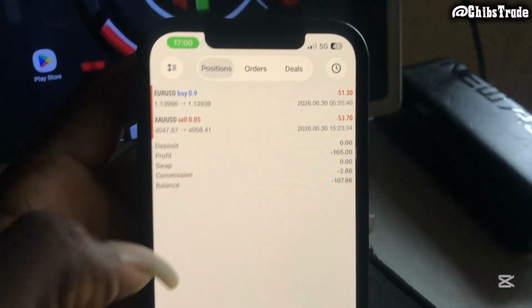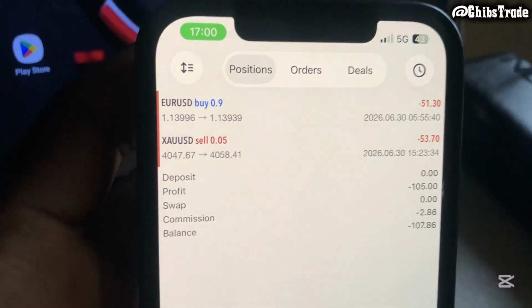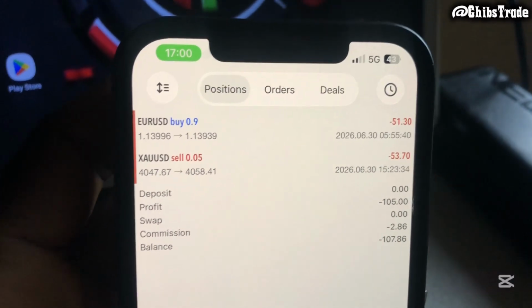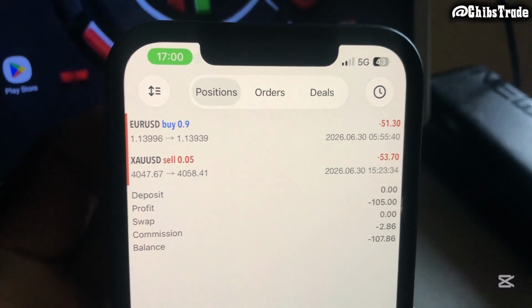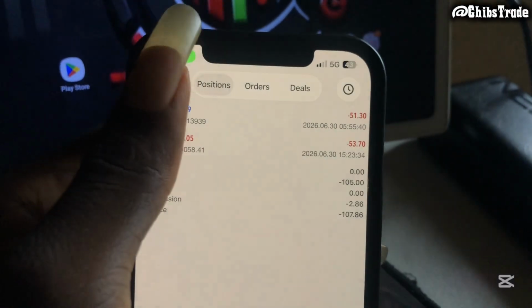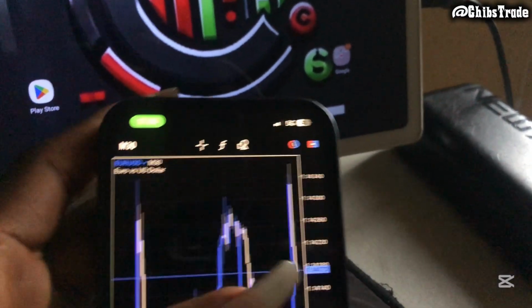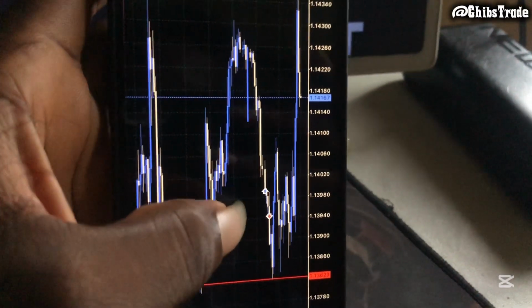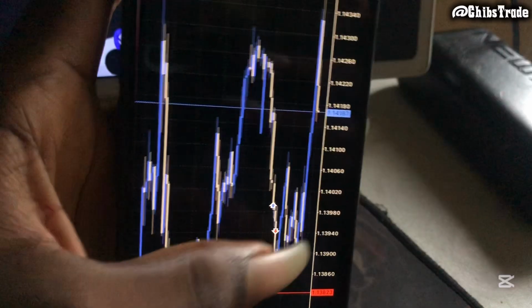So this is it, and the Euro USD was at 6:30, as you can see, early morning. I just woke up and placed the limit so that I would not miss out, and it triggered and spiked our SL. Let me show you guys how it looked in the charts. So this was the SL here, as you can see. As it triggered, it went aggressive and spiked our SL.